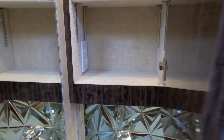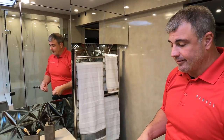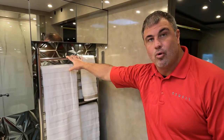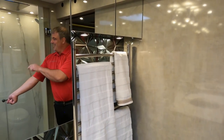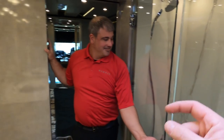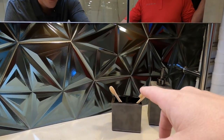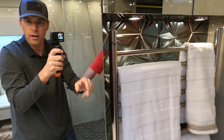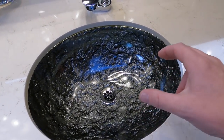They put a lot of 110 outlets in hidden places in the bathroom, since most people plug things in temporarily rather than leaving them out. There's also a towel warmer — imagine getting out of the beautiful shower and having a warm towel waiting for you. The pattern on the entire bathroom wall is stunning, going right behind the towel bar. Newell Coach sinks always have a really cool design.